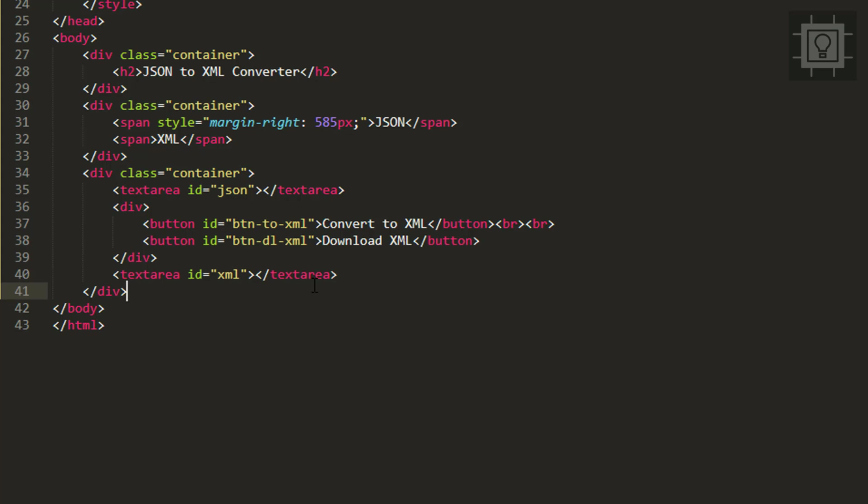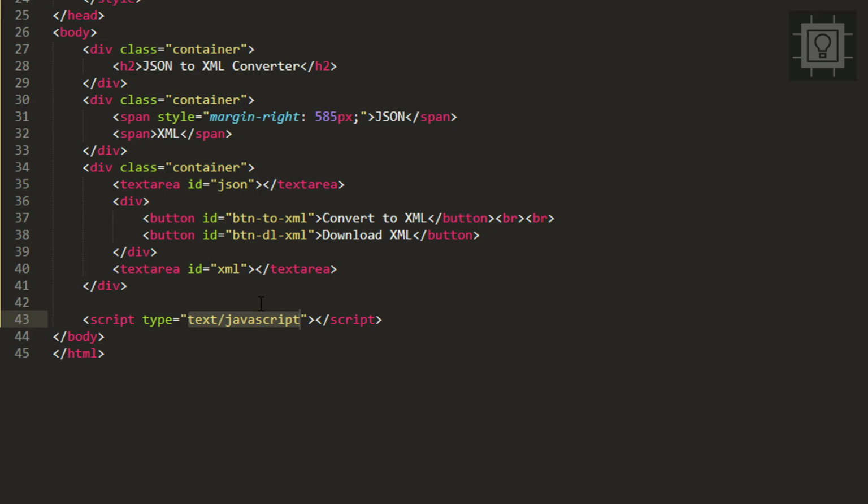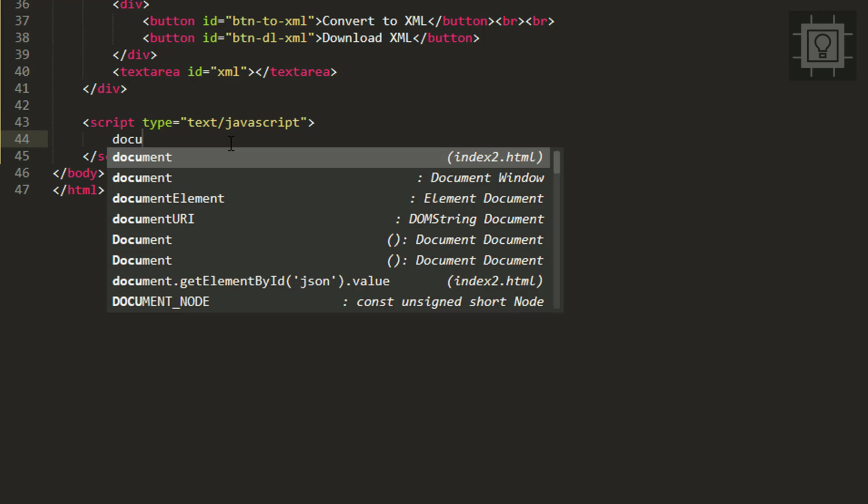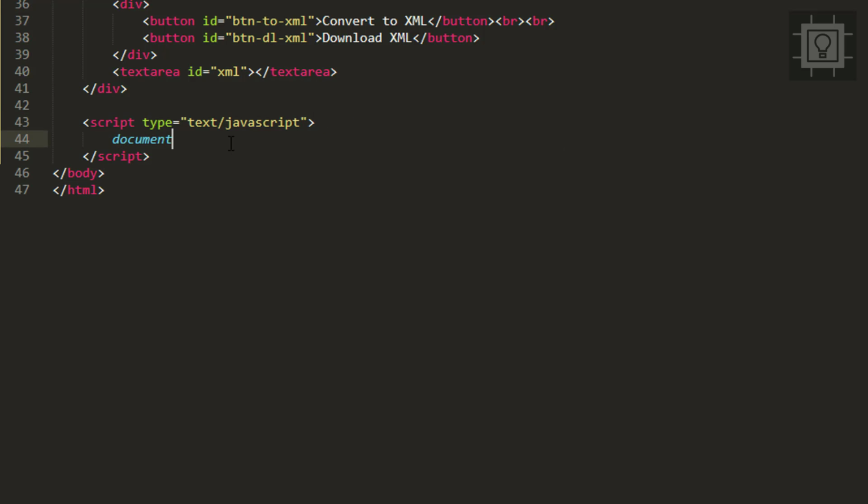So now let's create the on-click event for our first button. We'll create a script tag, and then let's reference our btn-2-xml button.